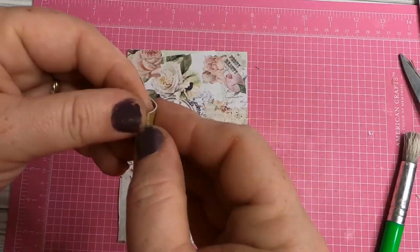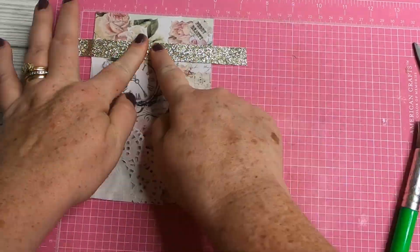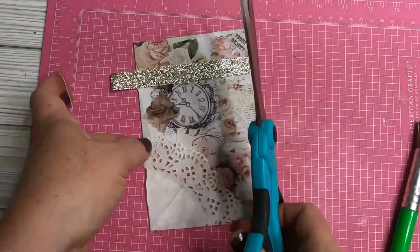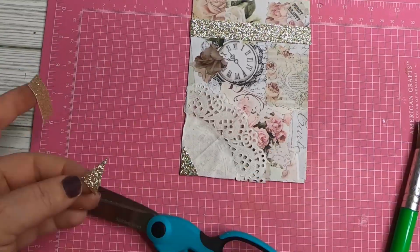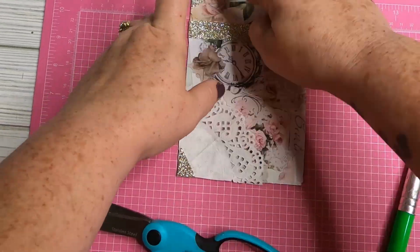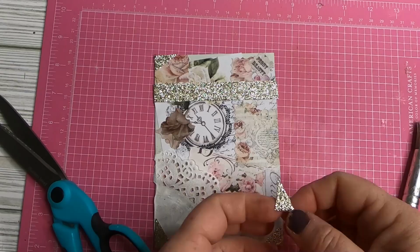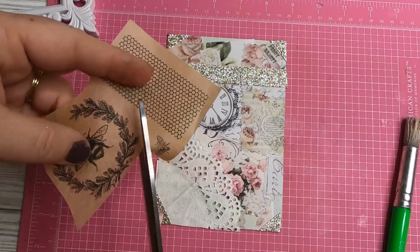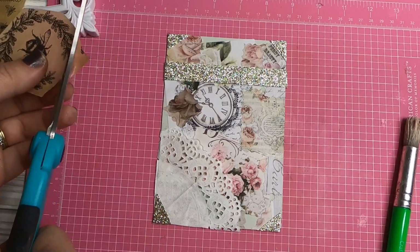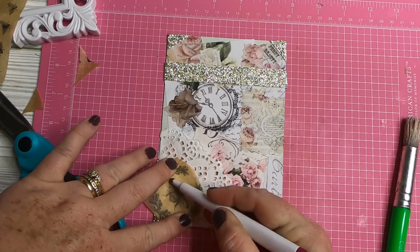Some gold scrapbooking sticker ribbon from Dollar Tree. We're going to add that to the top. And then add a few pieces of the scrapbooking paper onto the edges. Then I'll take the Dollar Tree transfer. We'll put that over the doily. And add our bumblebee with the wreath.